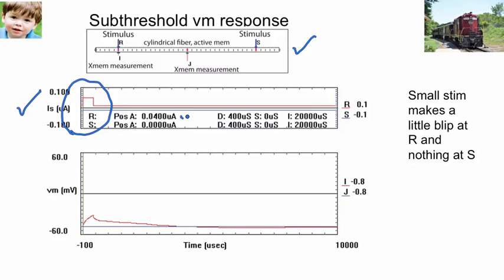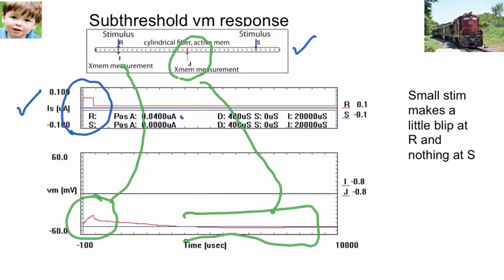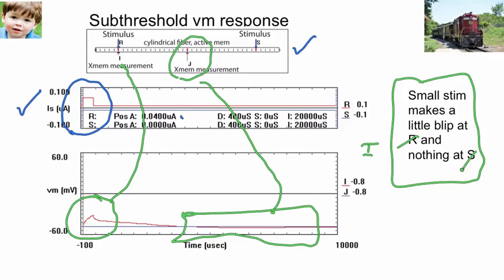Now, what does the fiber do in response to receiving that stimulus? That is the question. And we see the answer. It makes a little blip at voltage electrode I, which is plotted in the red trace. So at the voltage electrode I, we have this little blip shown in the red. It comes up and then it fades away. We've seen these before as subthreshold responses. At measurement electrode J, we'd say what happens here is nothing. We just don't see a thing at J. So the conclusion here, just looking at what's there on the face of it, is that a small stimulus makes a little blip at R. That is to say, underneath R should be I, and nothing at all at J.